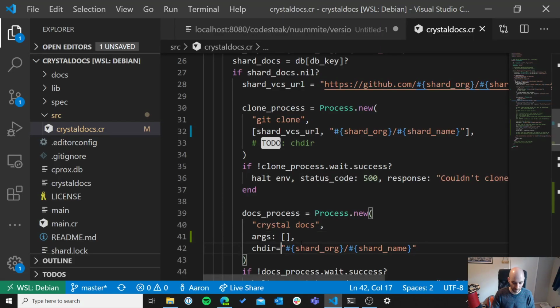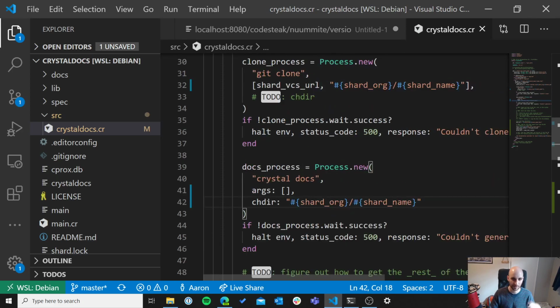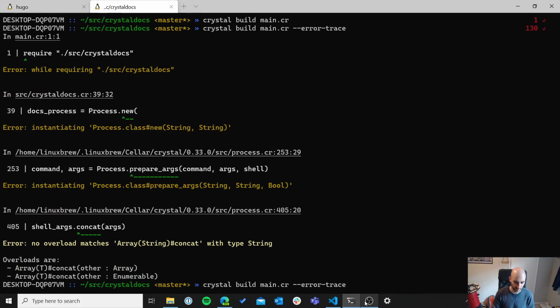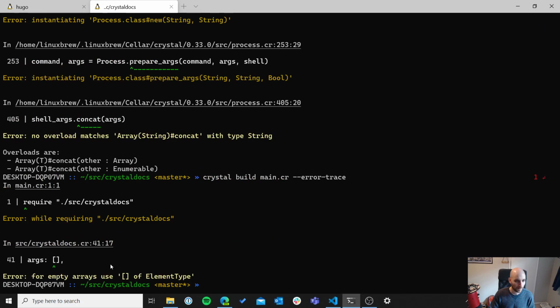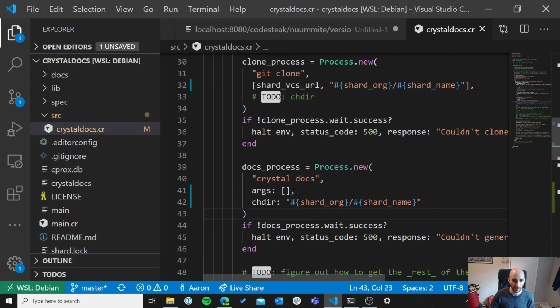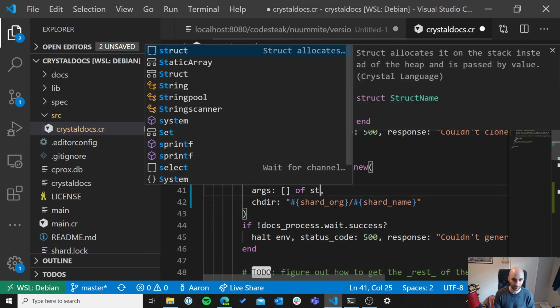And I think I am not supposed to do this. I'm pretty sure it's the colon. I can never remember because sometimes I do Python where it's an equal sign. Sometimes I do Crystal where it's a colon. Sometimes I do Go and that's totally different there. So let's see. Empty. Oh, I have to do this to specify the type.